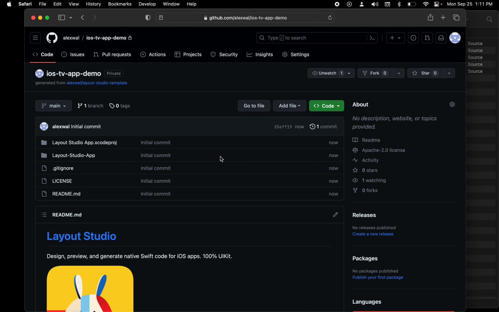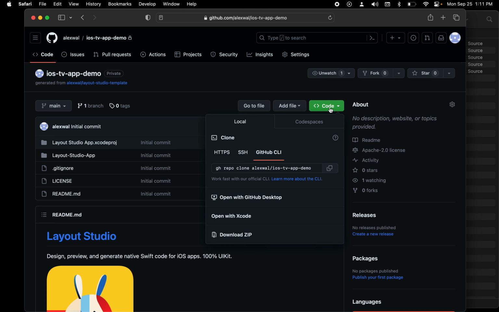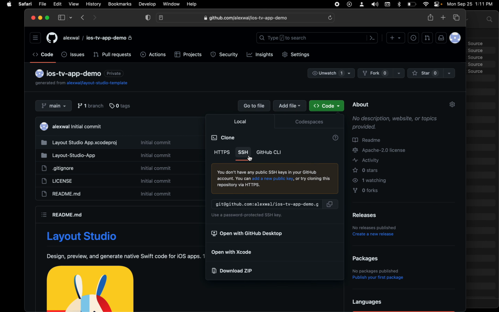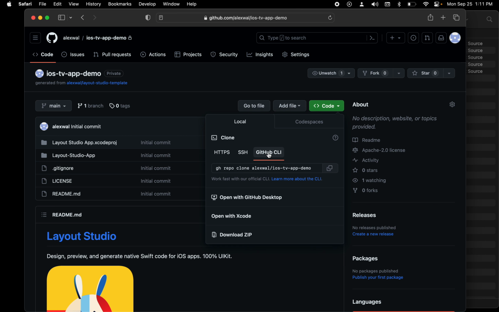The next thing we want to do is to get this repository onto my laptop. So in order to do that, I'm going to select the Code button, and it gives me a bunch of different terminal commands I can use to clone this repository locally.